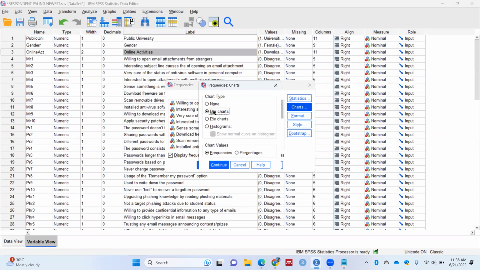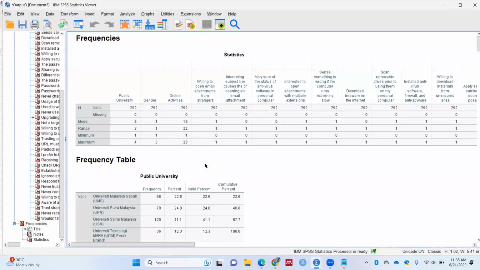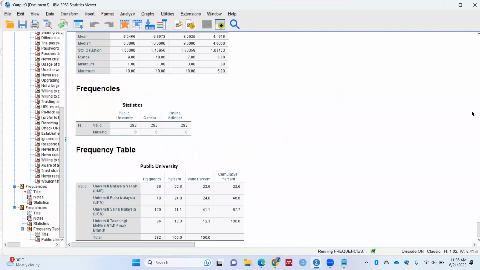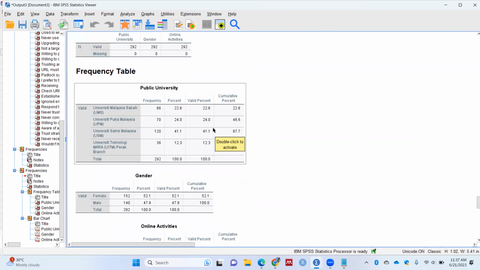You choose bar chart for categorical data. Right, bar chart, and click continue and click OK. So dia akan bagi dekat you the result for that one. So this one benda yang sama, but this is specifically yang kita nak untuk reporting. Yang tadi tu adalah part exploration. This is part reporting, descriptive statistics.